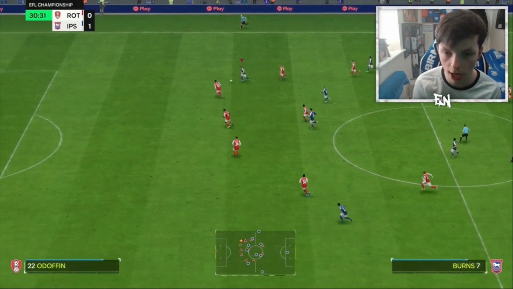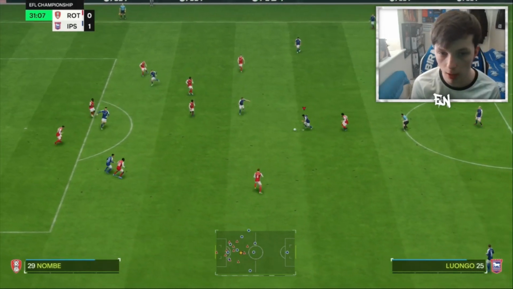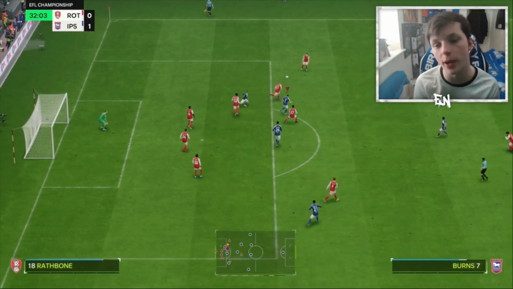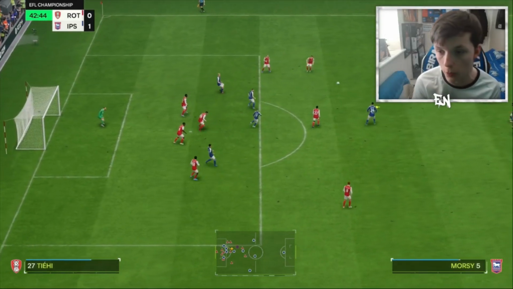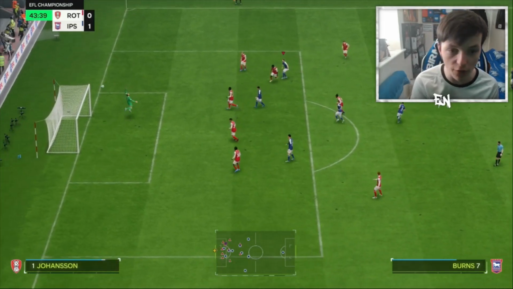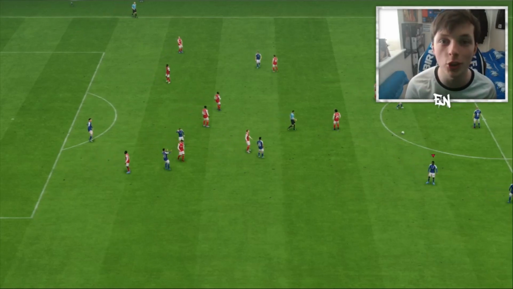Some really good football here from Ipswich. Burns on possession. Lane in the middle. Sarmiento. Oh, just... Look at this football here so far from Ipswich. Just couldn't get the finish, though. Moore, Chaplin for two. Blocked. Morsi knocks the ball down. Moore. Burns. How's your finish? Over the bar. Half-time. 1-0 Ipswich against Rotherham.